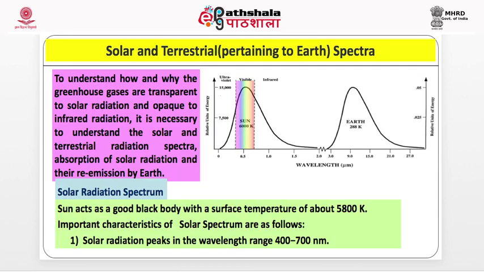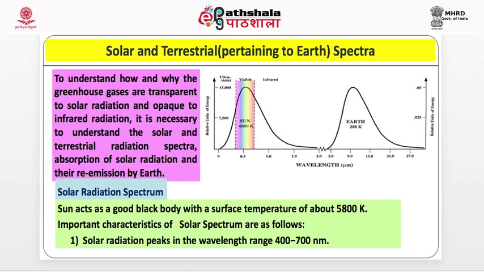It must be pointed out why the earth releases only infrared radiation. According to the black body law, a body releases radiation of a particular wavelength depending upon its temperature. That is known as energy E equal to sigma T to the power 4, where sigma is a constant and T is the temperature. The higher the temperature, the higher the energy and the lower the wavelength. The earth has a low temperature. Therefore, it releases radiations of low energy and high wavelength, that is infrared radiation.